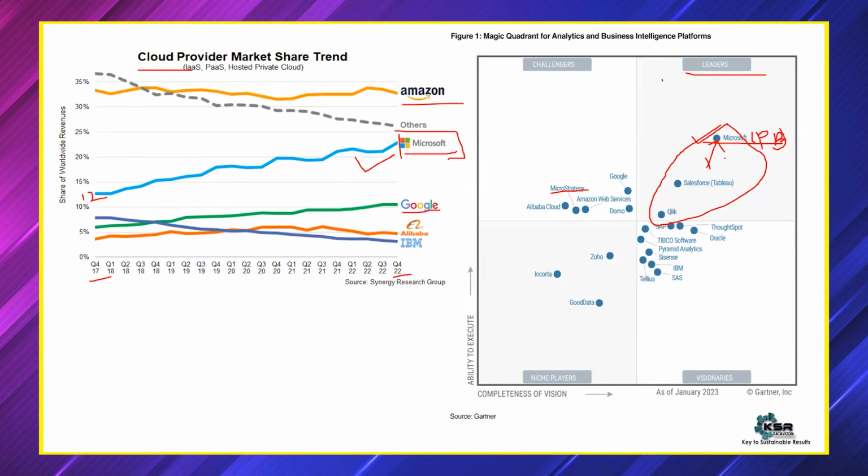And if you see the trends also, you can simply go back and search for the Google Gartner 2017 data analyst quadrant, or maybe reporting quadrant. Microsoft was nowhere in the competition, but starting from 2017 and 18, Power BI has captured the market very, very drastically. Now, many organizations are moving from Tableau to Microsoft Power BI. Why? Because it's free, almost every piece of information can be interpreted for free.